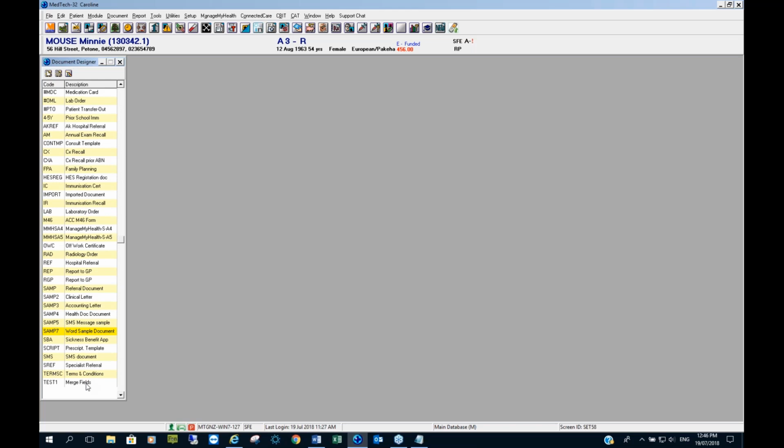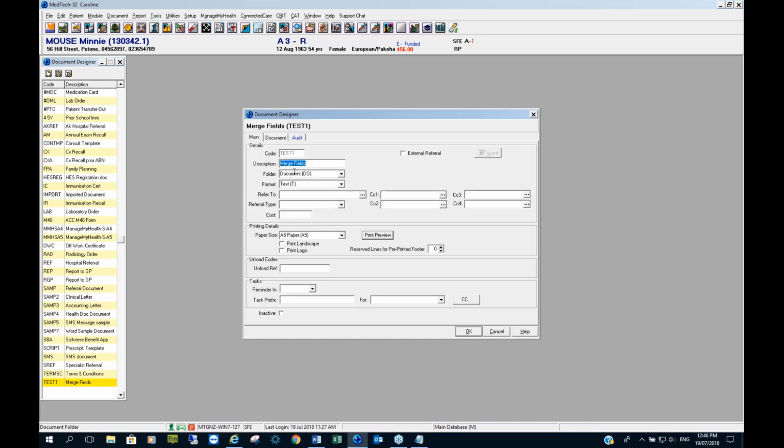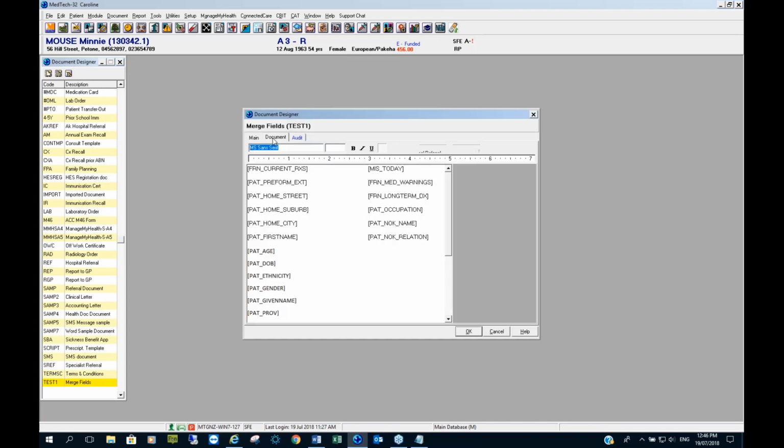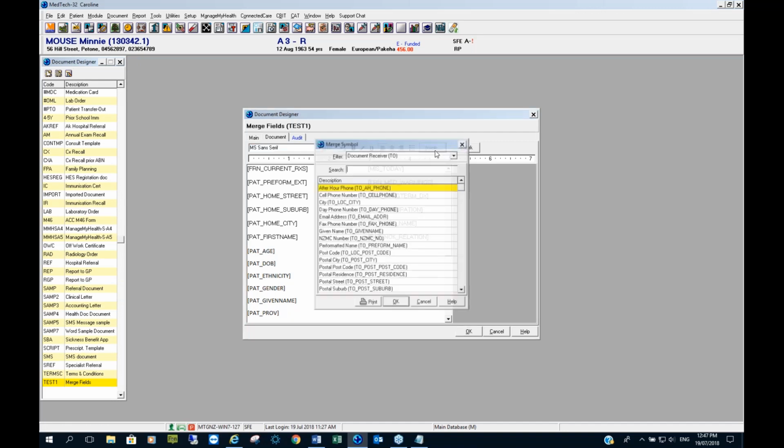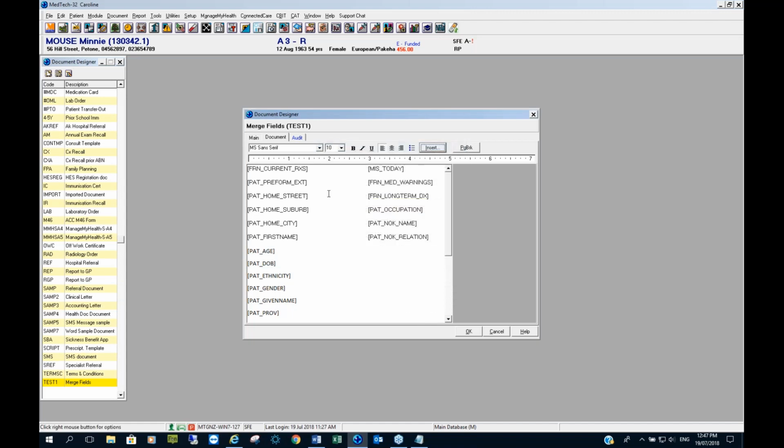And again, a document that I set up earlier called Merge Fields. So I'm going to open that document, and that's just a straightforward text document. And in the document, I've just dumped basically a whole lot of merge fields that I might use when I'm setting up a Word template. So I've just gone into here, picked out what I wanted, and entered it onto this document. So I have this open.